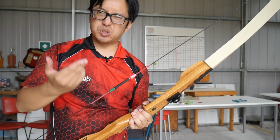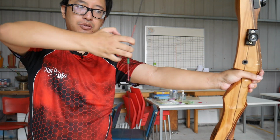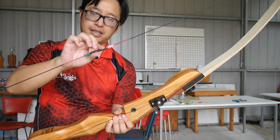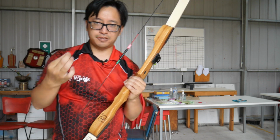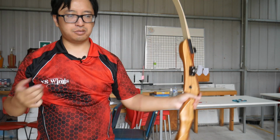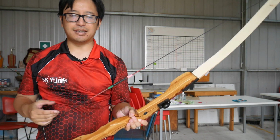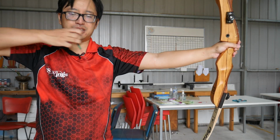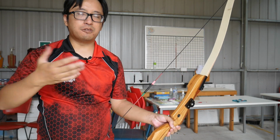Basically, it never feels quite right, because again, you normally have the string touching your fingers at full draw, but because of these thick, almost rigid, they're not quite rigid, they are flexible, but because of how long and thick, because of the shape and the material of the finger guard, it doesn't quite move with the string the way you expect it to. And there are some small things as well, things like the anchor feels kind of different with the finger guards, and more so the weight distribution feels off, because it's kind of spread out over a larger surface area rather than on your fingertips, which is what helps you feel the shot.